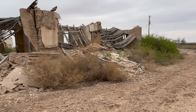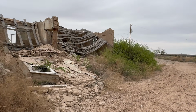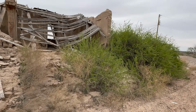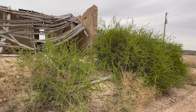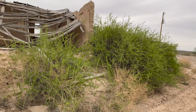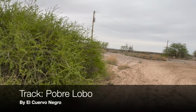But really interesting town. A little bit of a side note is those green plants over there, those green bushes, that's wolfberry, and I have a video on that. They do grow some berries during the summer months that are edible, very delicious. They taste like ketchup. And so this town has a lot of it because there's a lot of irrigation still going on to this day. The Rio Grande still brings water to this area. And so that's what makes these wolfberry bushes grow. So during the summer months, this would be some good eating right here. But before the sun sets, I do want to explore the grocery store and the cafe.